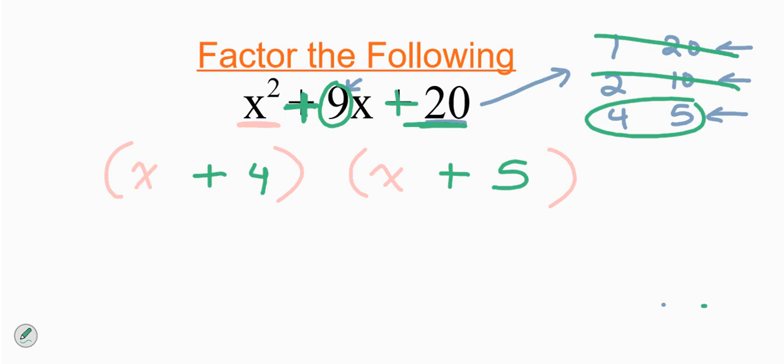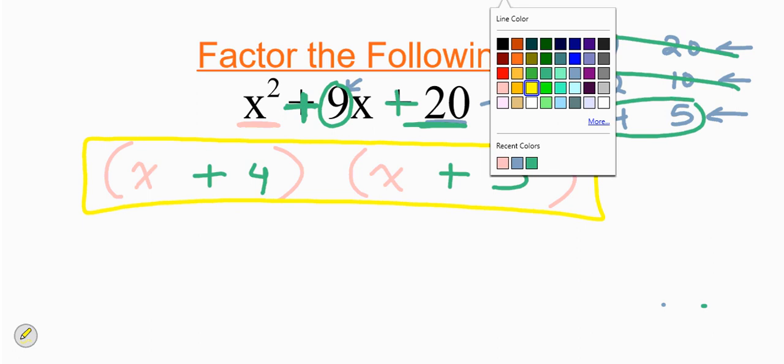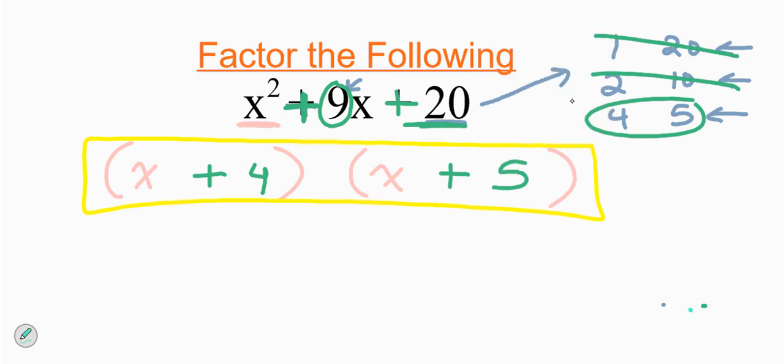All right, now I want to show you something. This is your answer, right? But we learned with polynomials how to distribute, right? So if we wanted to check, let's say we already know that's our answer, but let's say we're like, oh, I'm not really sure. Is that really our answer? We could check it by using the distributive property, right?